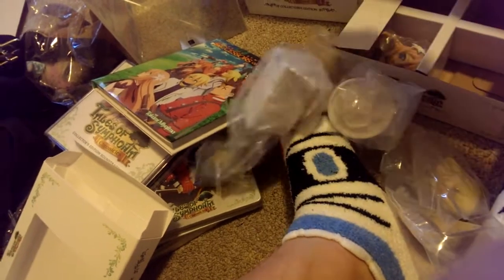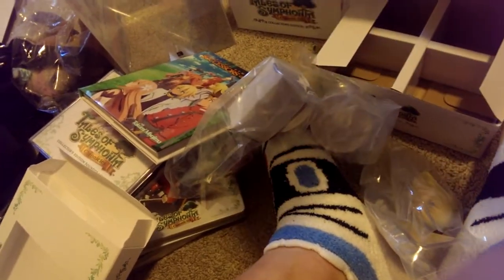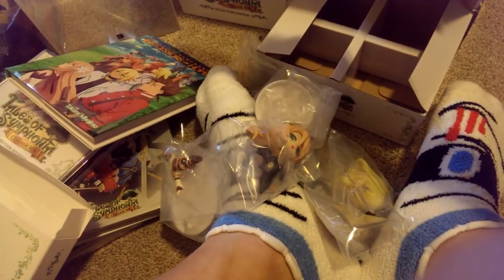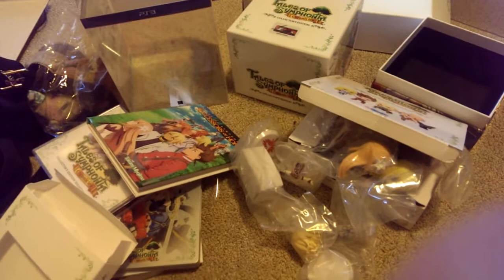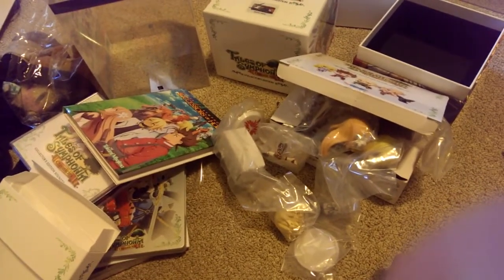Alright, so what we got in the collector's edition was mutilated Tails characters. Oh boy. Yeah, I'm not gonna. Bye bye. Okay, yeah, that's a mess. But, you know, it's good stuff. I just don't care about presentation.